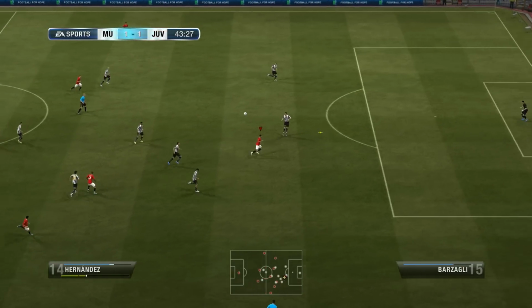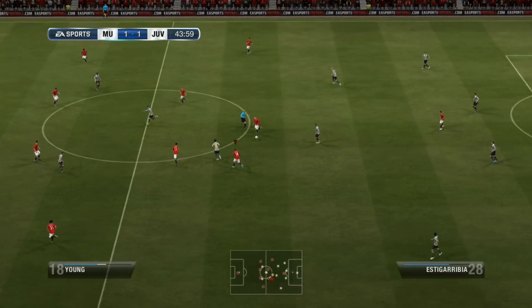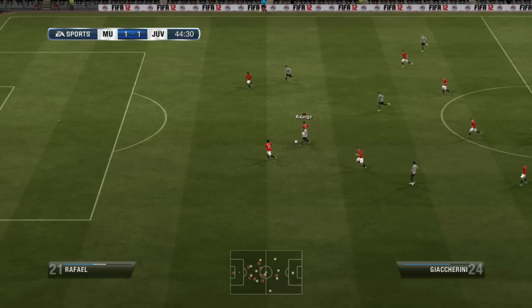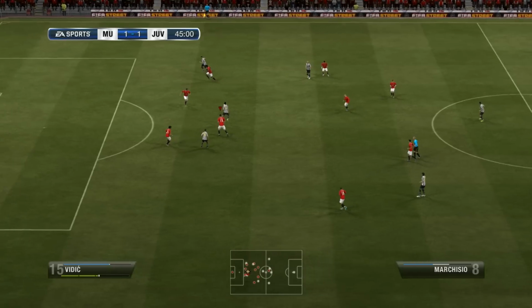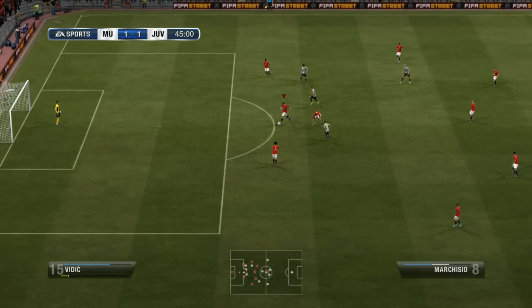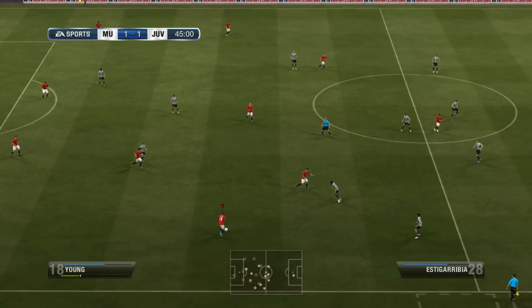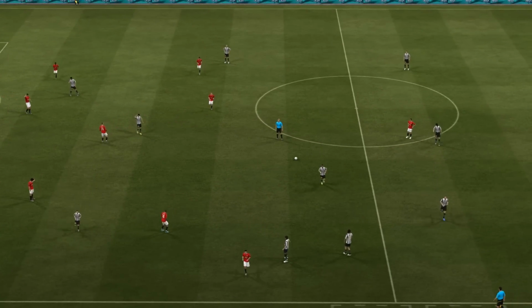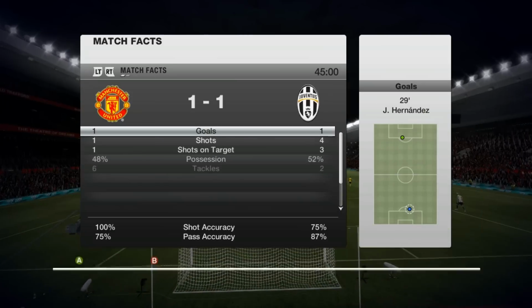Here's Chicharito trying to make it through. Juventus have a very, very sturdy defense. All their players are quite aggressive. Ooh, that's some great play. Ball back to the side. Now the power of Manchester United is obviously the use of their younger wingers. You've got speed, you've got pace, and you've got a really, really fast spear tip player, your main striker.